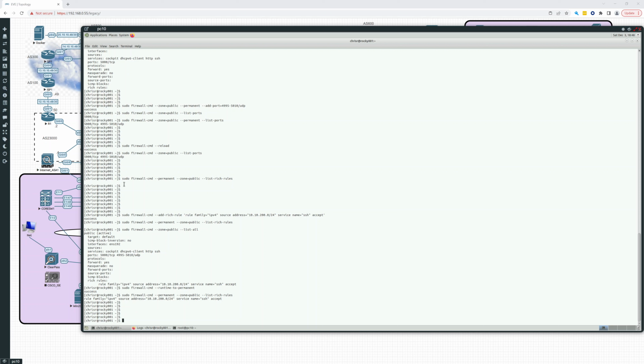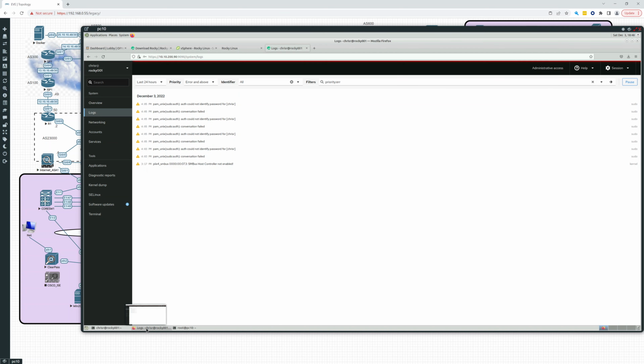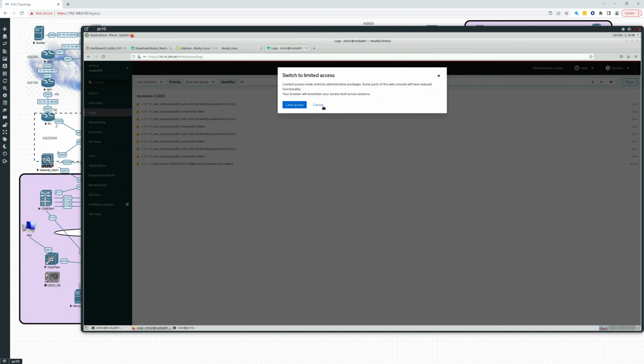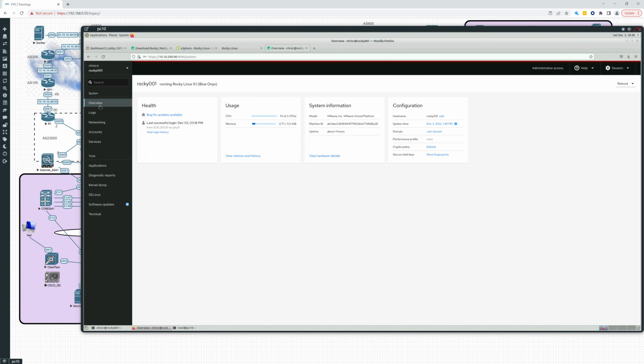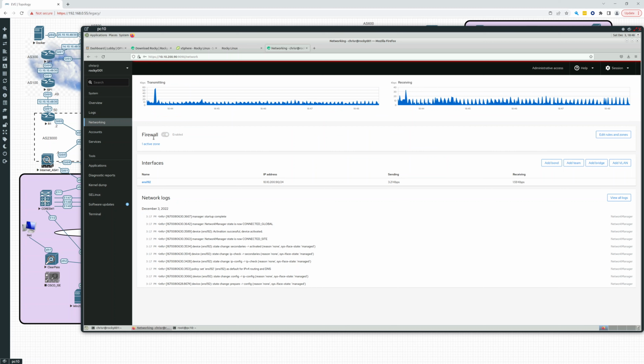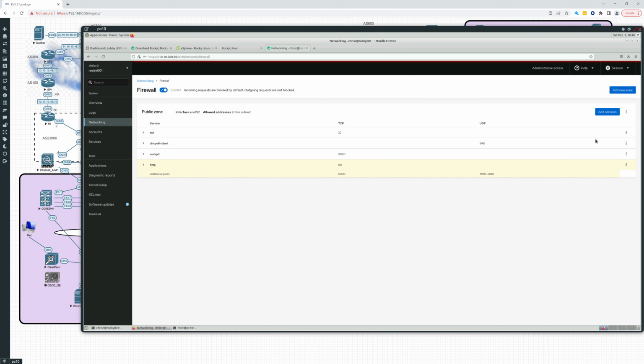We're going to take a look at the cockpit. So let's go in there, see what we're on. So, okay, it looks like we still have it open. Let's see what we have. When we go to, let's see, where was the firewall? Networking, there, firewall. And you go to edit rules.